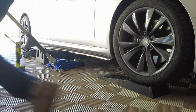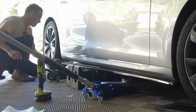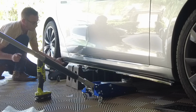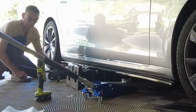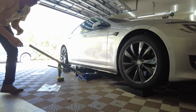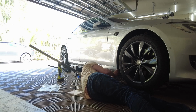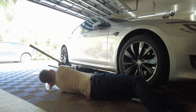Let's see. And just for those of you that question, can you still put your jack cups in there? It does have the cutouts, both front and back, for these skirts, which is good. So it's like a factory fitment, and that makes me happy. Put our first bolts in here.